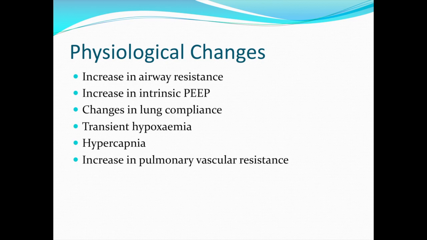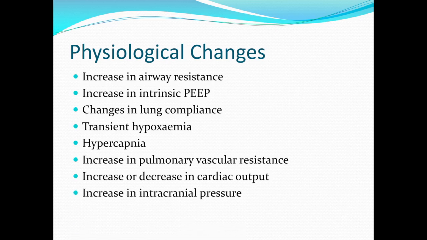There is also an increase in the pulmonary vascular resistance, and this can cause significant hemodynamic changes in your patient. Changes in intrathoracic pressure may affect venous return and afterload, which can reduce the cardiac output. However, there can also be an increase in the sympathetic stimulation during the procedure, which can actually increase the cardiac output as well. Finally, there can also be an increase in the intracranial pressure during the procedure.